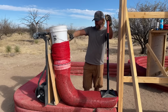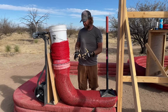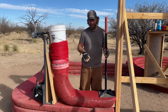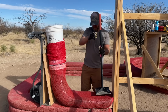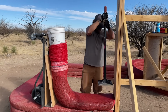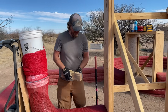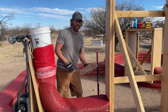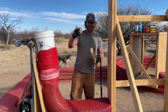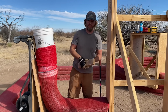By filling that up all the way and really expanding the bag as much as possible, it makes these bags a lot more uniform so you don't end up with dips in them or chunks missing out of them. So another thing that we're doing with these is taking a 2x4 and trying to even up the sides as well, so that when we go to cob, we don't have so many sections missing out of the wall that we need to fill.